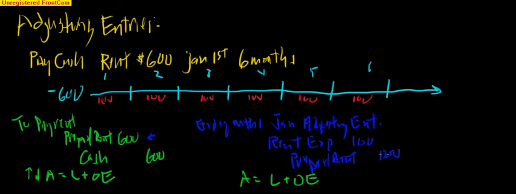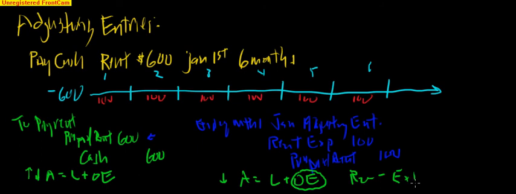Prepaid rent is an asset account. The assets went down by $100. Now what about this rent expense? This is a little tricky. Rent expense went up $100. That's not in our accounting equation, is it? Well, the answer is yes, it is. Indirectly, it's in owner's equity. How is it in owner's equity? Because it's in our revenue minus expense.